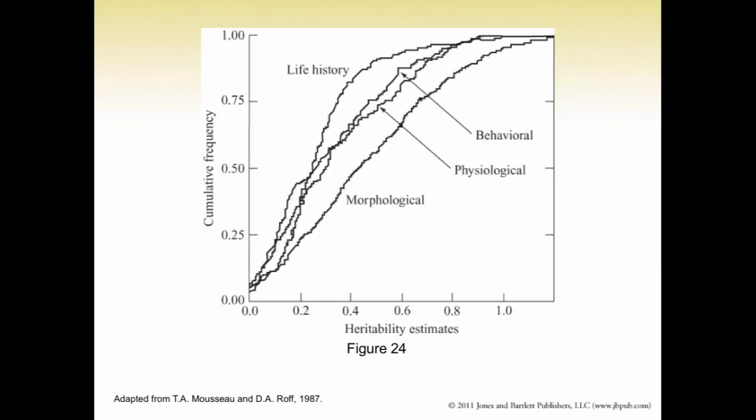In general, different phenotypic traits, such as morphological traits, physiological traits, behavioral traits, and life history traits, vary in how heritable they are. Heritability is a concept we'll come back to later, but it's an indication of how much similarity there is between parents and offspring. For traits that are caused by multiple genes, like all of these classes of traits, where it's usually not a single gene or a single locus with a few alleles, but many genes with many loci that determine them, we see differences in heritability of these traits.